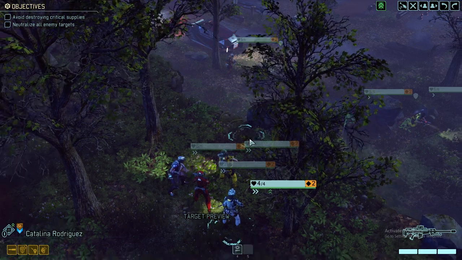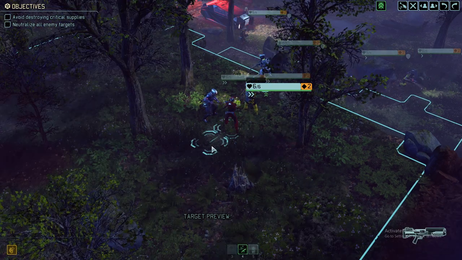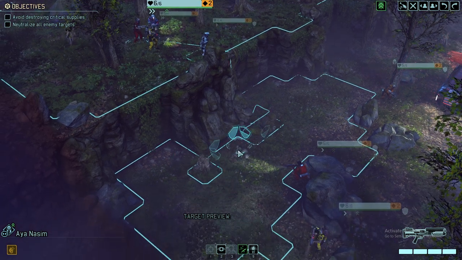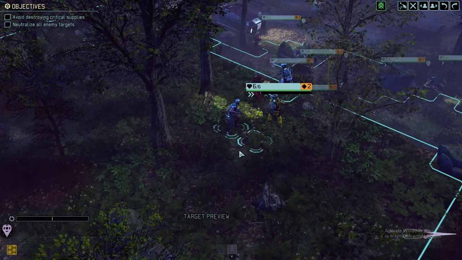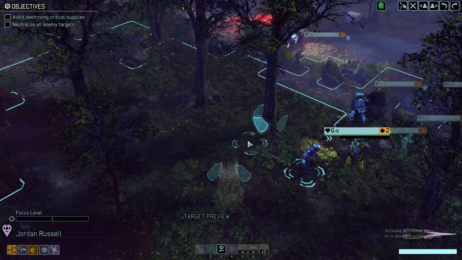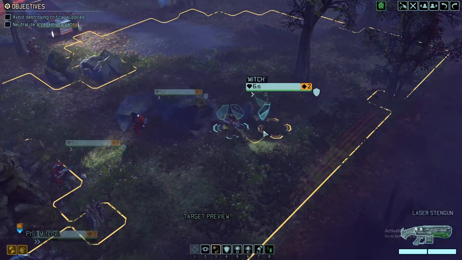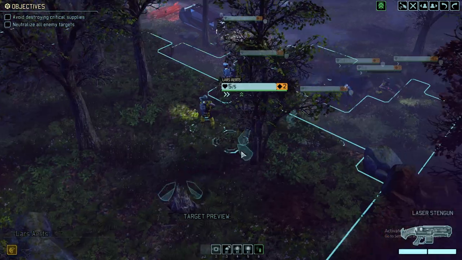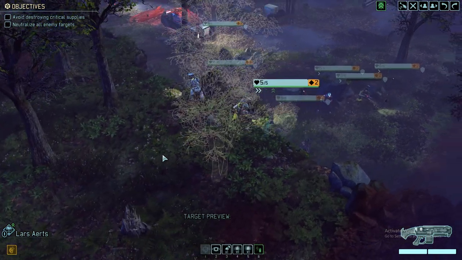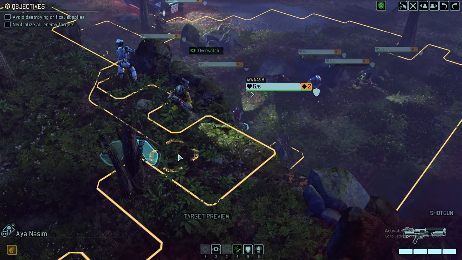Sniper takes the best spot here. Our assaults will camp down there. We'll keep Fury just behind our lines and that leaves one more spot right up here just in case we need a grenade. So, overwatching.